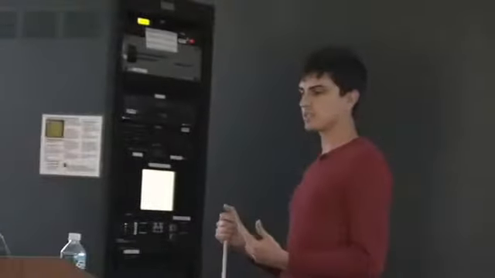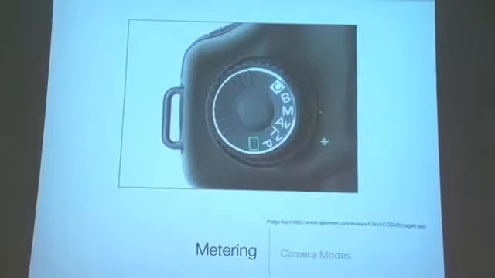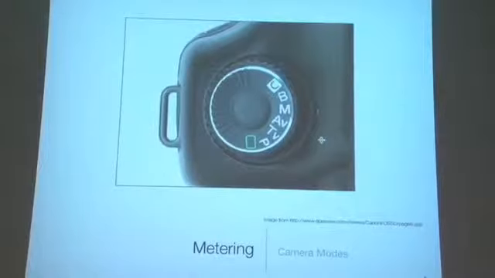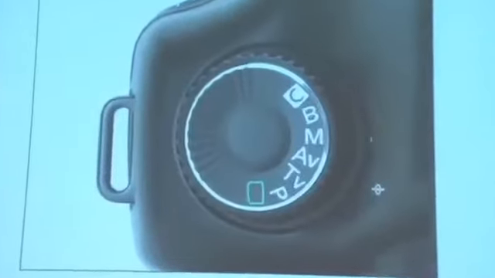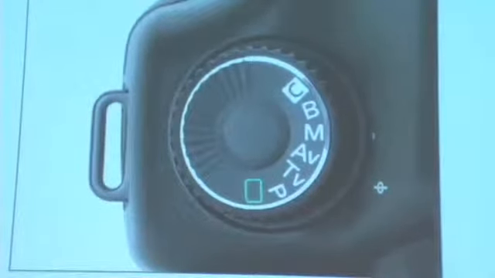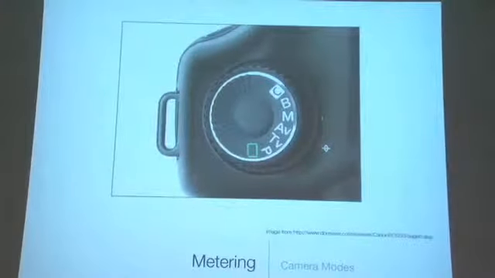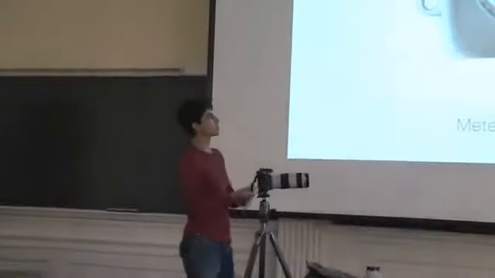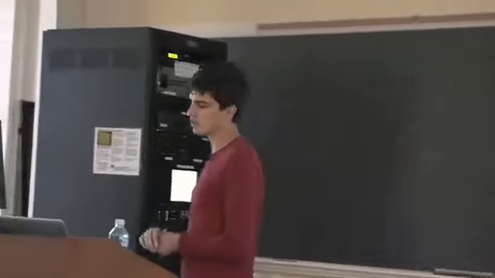And we talked about these different exposure modes, or camera modes that your camera will have to help you figure out what exposure values you should use. We looked at this photo of a 5D, which has a couple of camera modes where the camera will decide maybe one or two of the exposure values, but you have to do the rest of the work. You have to decide for yourself what the other ones will be. And we talked about shutter speed priority and the perhaps more popular aperture priority, where you can define an f number or an aperture that your camera will use, and possibly also the ISO, and the camera will determine the shutter speed for you as well.